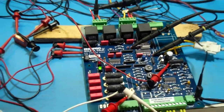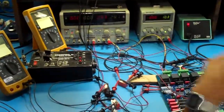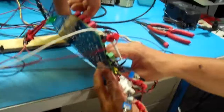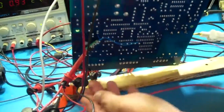And the last thing I want to show you is, don't you want to turn the power off, so that I can look at the board upside down? Here we have the additional circuitry on that little board. That's the board that is doing the driving of those relays. This is the end of this video.